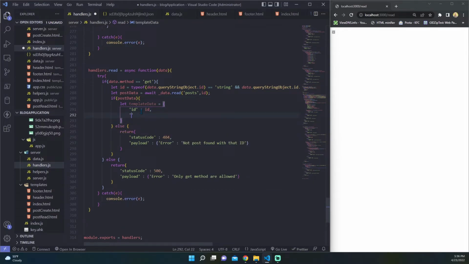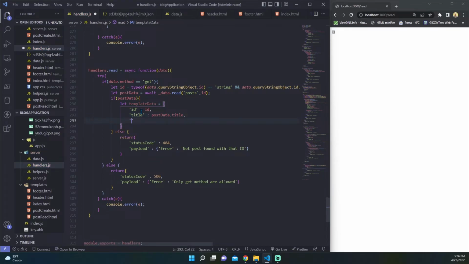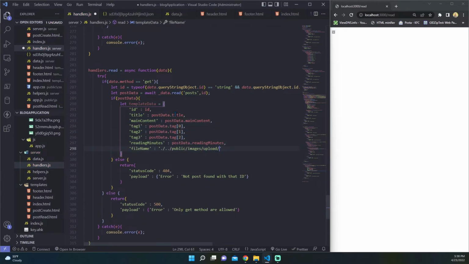We want to take the title, which is our post data.title. We want to take the main content, which is our post data.mainContent, and we can continue like this.